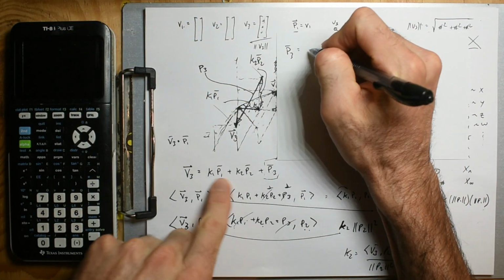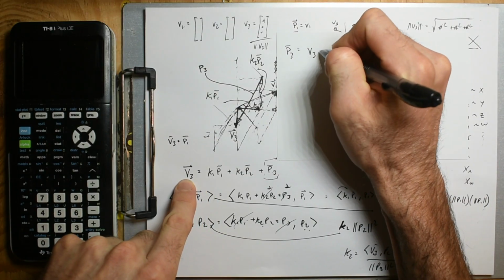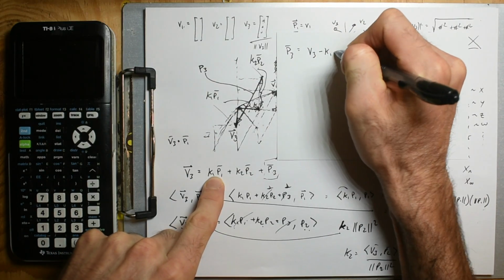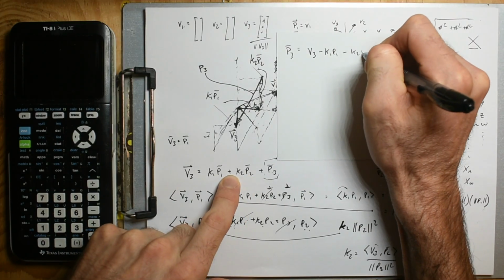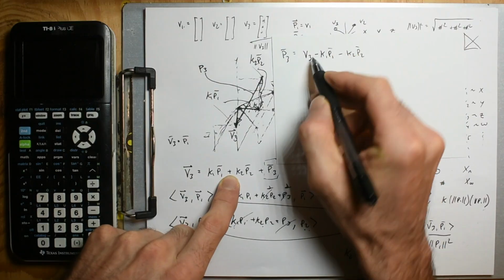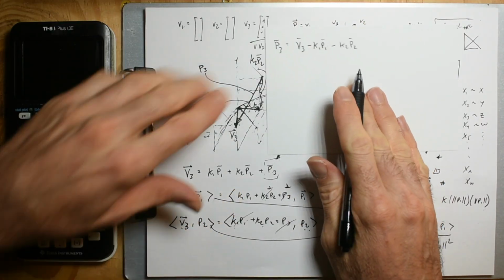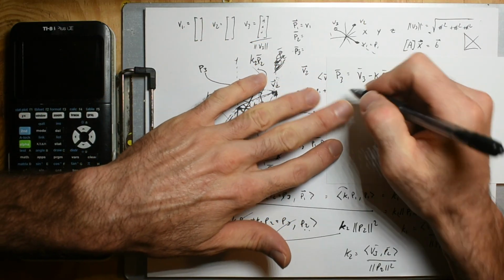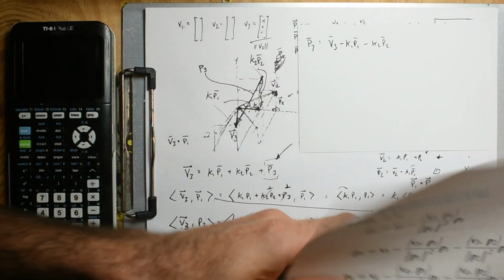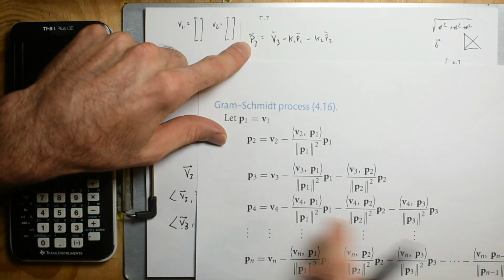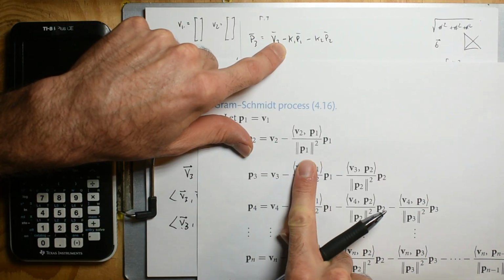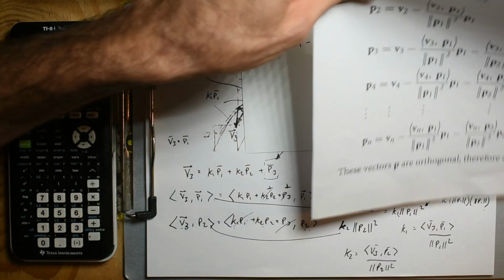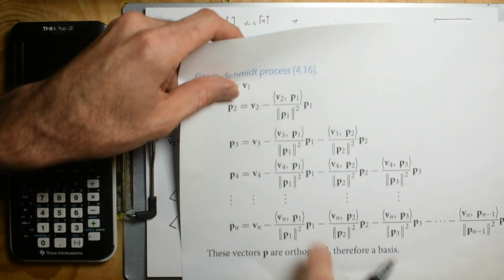So we have P3 is equal to V3, and then let's subtract these both over, and then we have minus K2 P2. These are all vectors, those are the scalars. Now we're going to throw it in. This is what I should have done first, because isn't P3 going to look like this? Minus, look at that, this is all K1. Does that make sense? K1. Yeah, now I see it.